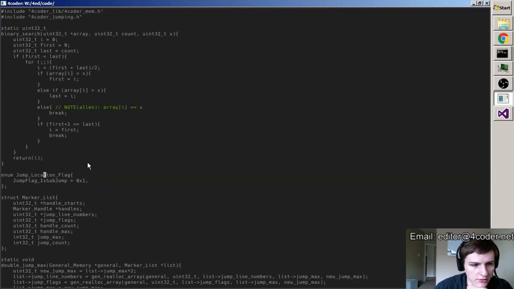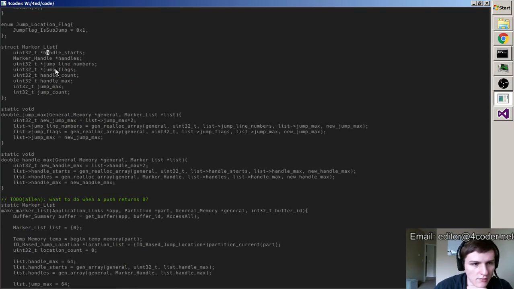Binary search, jump location flag, marker list, handle starts, handles, jump line numbers, jump flags, handle count, handle max, jump max, jump count.